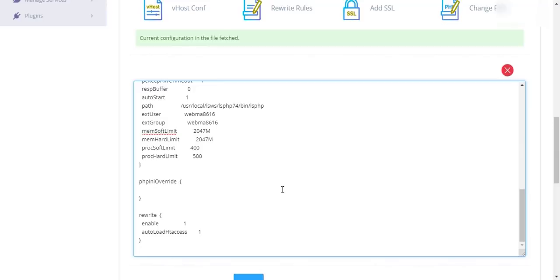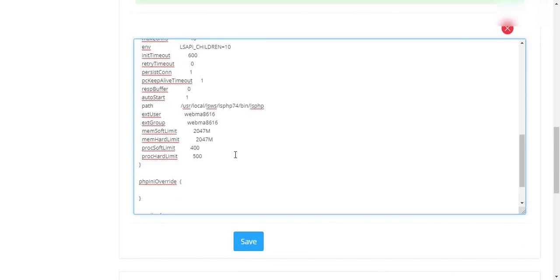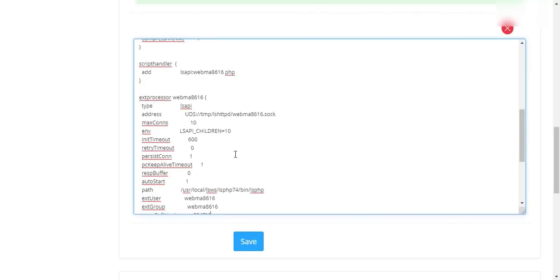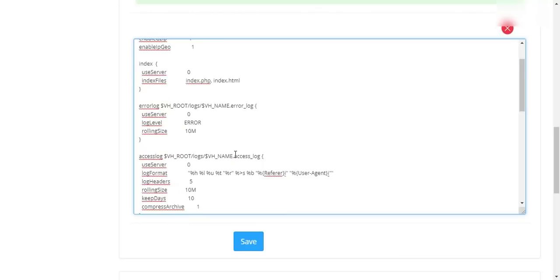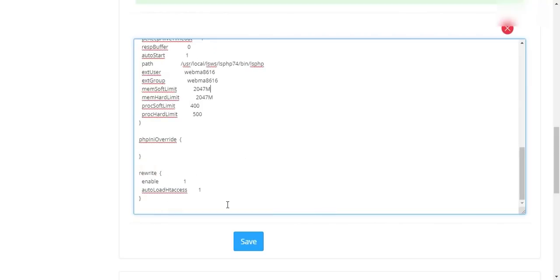It talks about memory soft limit and hard limit. Well, it really doesn't have anything over here.